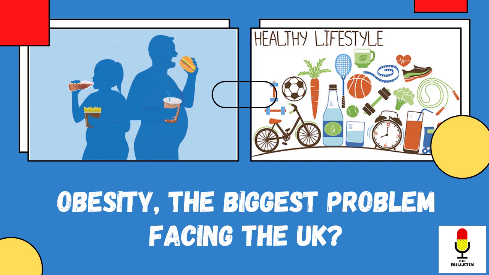It was introduced in April 2018 as part of the government's childhood obesity strategy, and it aims to reduce sugar consumption by persuading companies to reformulate their high sugar brands and avoid paying the levy. So they don't actually want you to pay the tax.